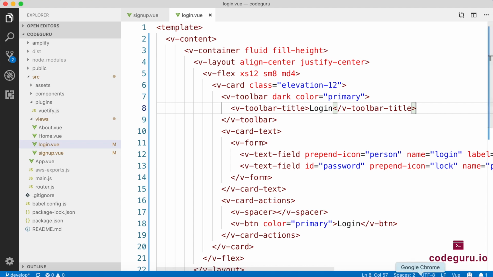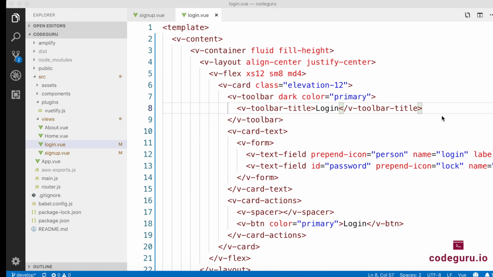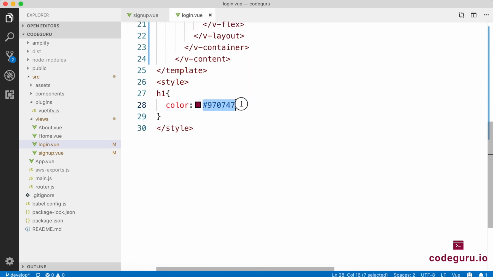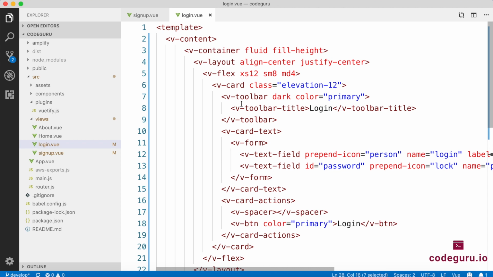So if you go back and see that inside a browser, this looks like a pretty decent form. Again, this color is a pretty different color. I'll come back and I'll show you how to customize that. In order to customize that color, earlier we used to copy this color everywhere, wherever we wanted, right? If you are using the Vuetify framework, there is a concept called themes where you can customize that color. So now we are going to do that.